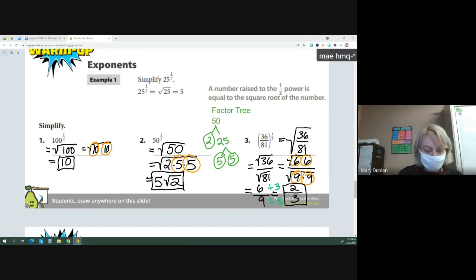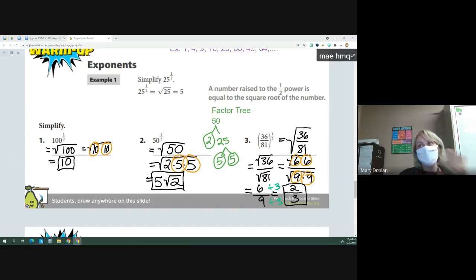So, for example, 1 is a perfect square, 4 is a perfect square, 9, 16, 25, 36. Okay, these are examples of perfect squares because they come from squaring an integer. And after 36 we would have 49. After 49 would then be 64. So I'm just listing them in order. 50 is not a perfect square because it falls in between 49 and 64.